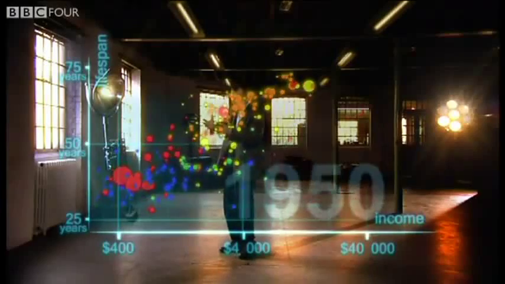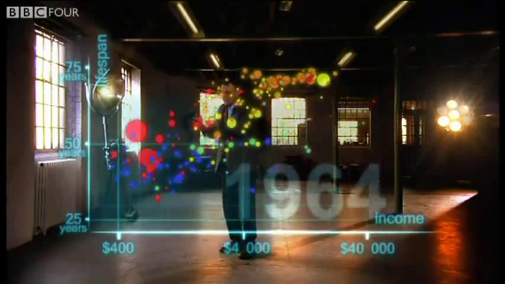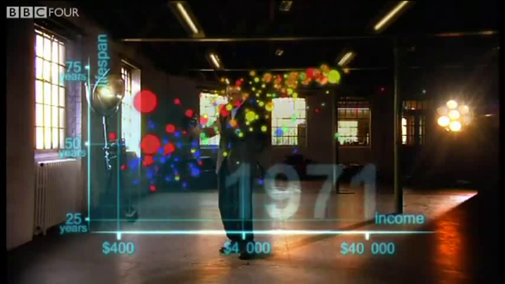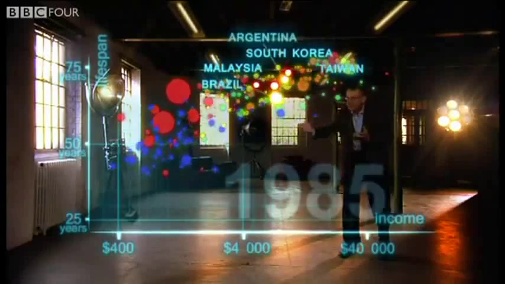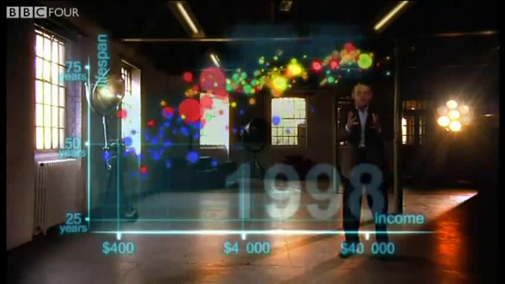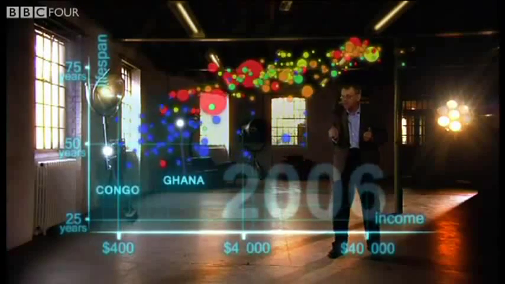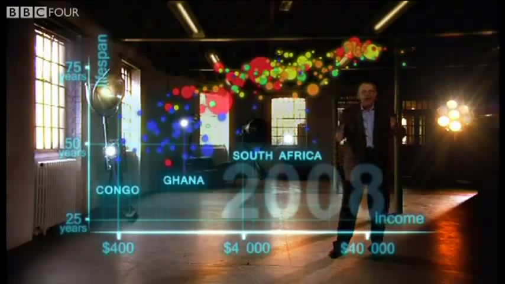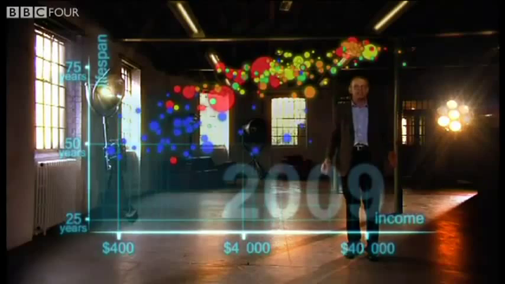Here we go again. In my lifetime, former colonies gained independence, and then finally they started to get healthier and healthier and healthier. And in the 1970s, then countries in Asia and Latin America started to catch up with the Western countries. They became the emerging economies. Some in Africa follows. Some Africans were stuck in civil war and others hit by HIV. And now we can see the world today in the most up-to-date statistics.